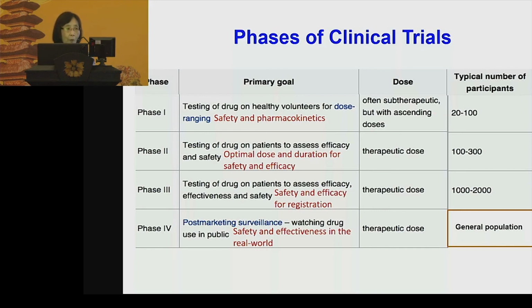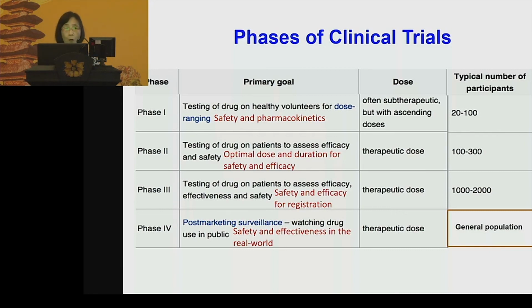Here, you have already narrowed down to the dose that you think will be safe and effective, but what you want to do is really enroll a much larger number of patients, a little bit more diverse, to prove that a drug is safe in a more broad patient population, that it is effective, and you might do subgroup analysis to show that it works for men and women, young and older patients. Because here is really when you get the proof of the pudding before the drug gets into the real world.